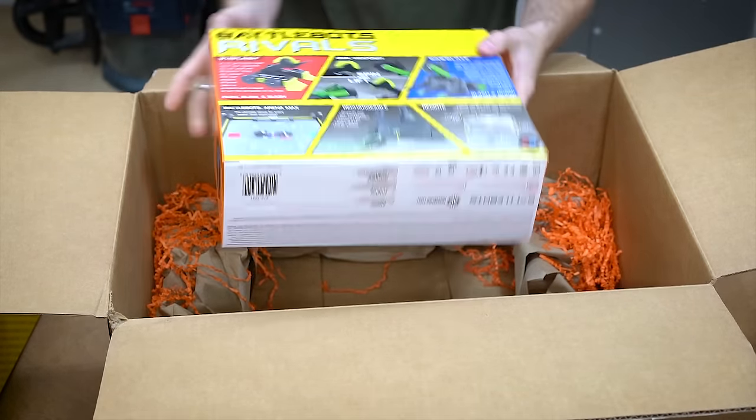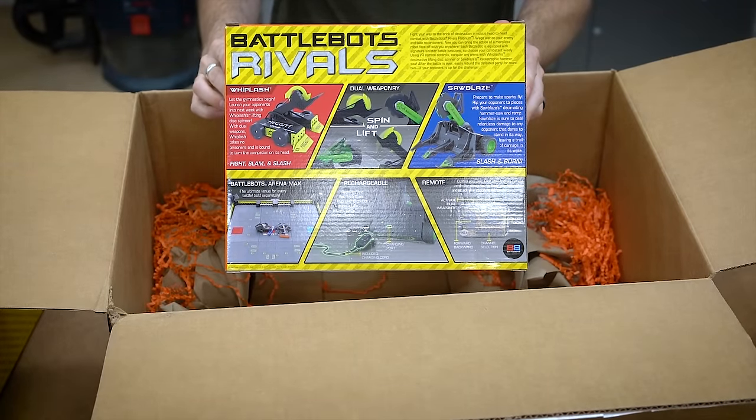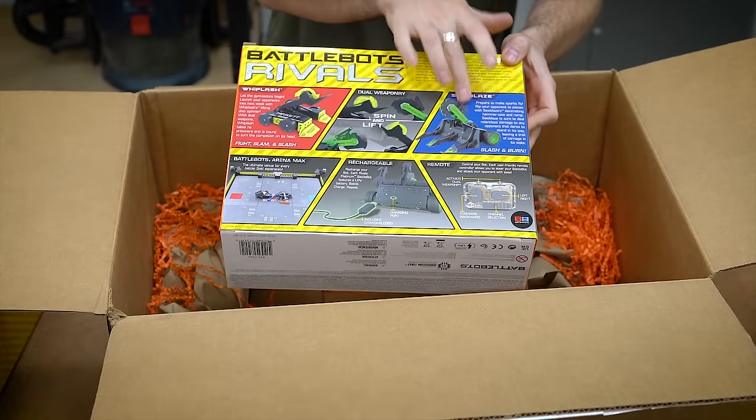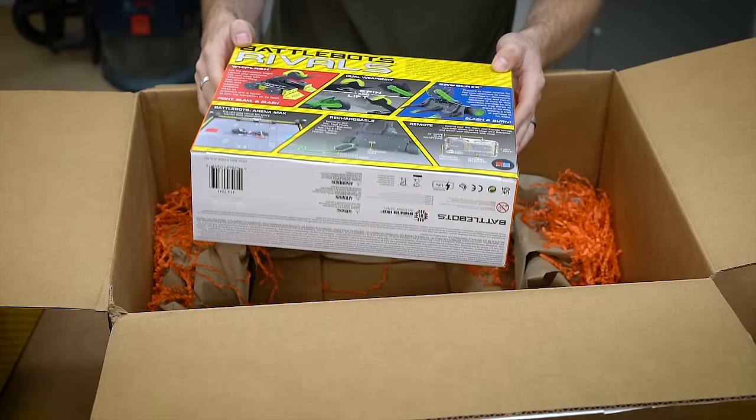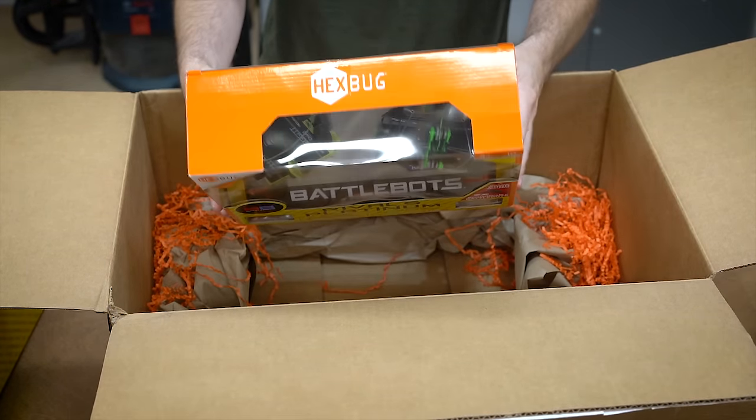So let's look at the back of this. I really don't know how to do unboxing videos. Like, should I just take still pictures of this and have you guys read everything? But apparently we have action and the rechargeable, so that's kind of cool. I don't know, let's just open this up and see what these things do.